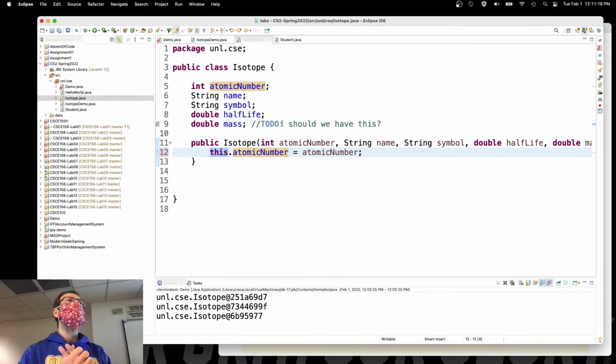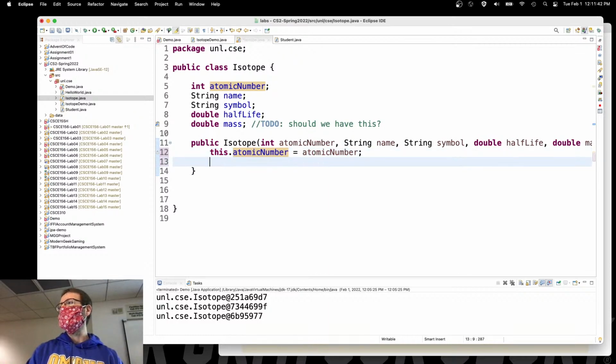Nobody uses I. But there are languages that use those two other terms. They anthropomorphize their objects, and that's Visual Basic. Any Visual Basic folk out there? Nope. They use the keyword me. Hey, me. Otherwise, other languages do use self, but it's usually referring to the class itself, not to an instance. So this dot atomic number, and type this.